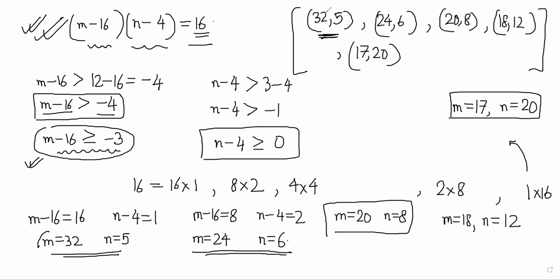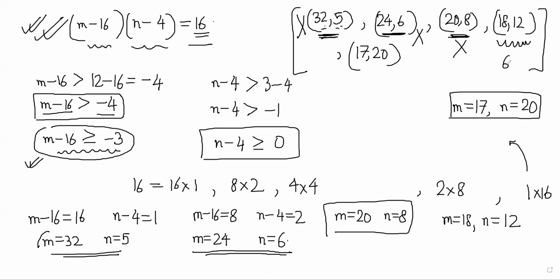So if you look at the first case, what is the GCD of this? The HCF of this is 1, right? So actually this is not satisfying m minus 12. So we reject this case. The HCF here is 6, and this is also not satisfying m minus 12 because m minus 12 should be 12. So that is also rejected. The HCF here is 4 and 4 doesn't satisfy 20 minus 12. So this is also rejected.